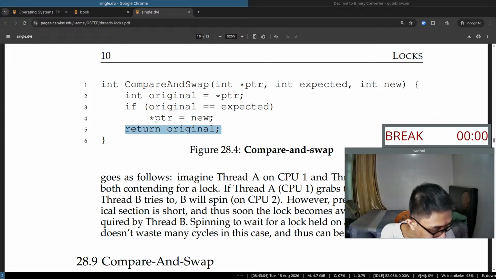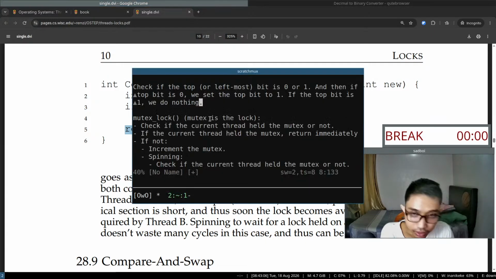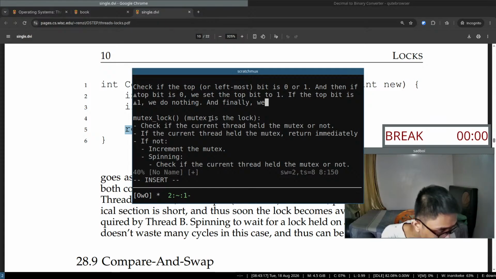Okay, on a single bit, we do nothing, and finally, with the limitation that it can swap in an arbitrary value. It can only swap in a one specifically.